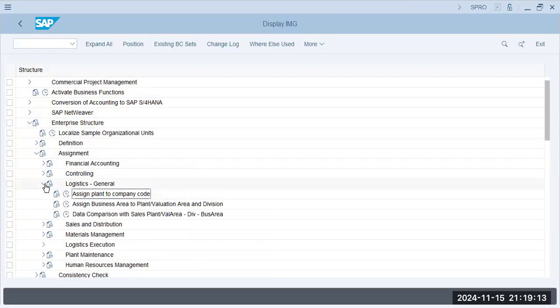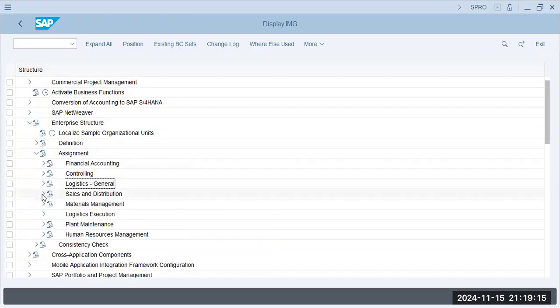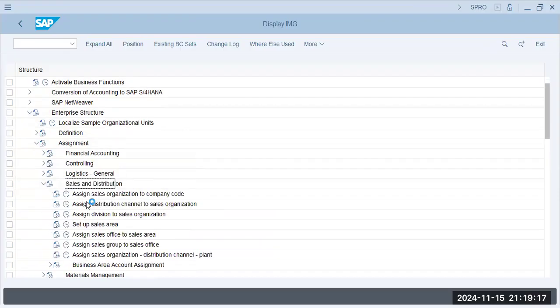We already have the plant assigned to company code. Sales and distribution: we've already seen assign sales office, set up sales area. Let's see this. I think we have already maintained it. We have already defined it in this one.